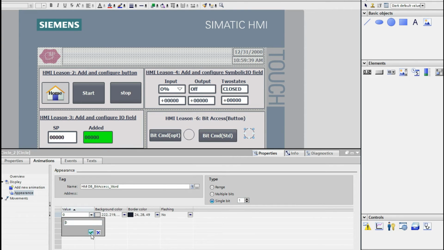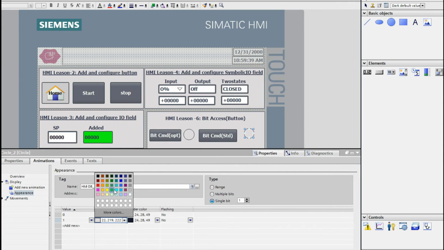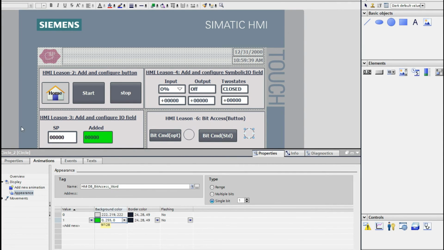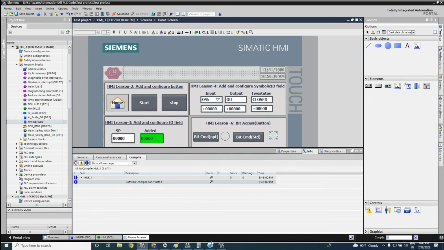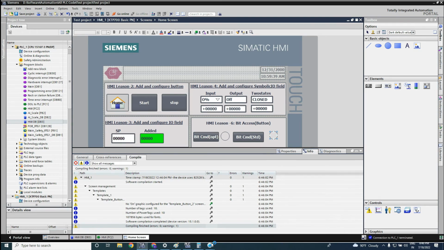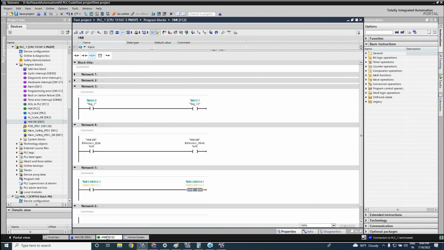Okay, when the value of that bit is 1, at that time it will give a green color. Okay, download.